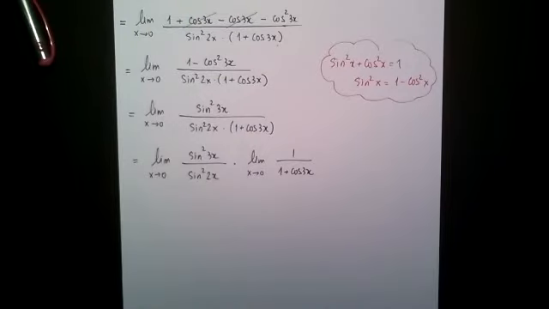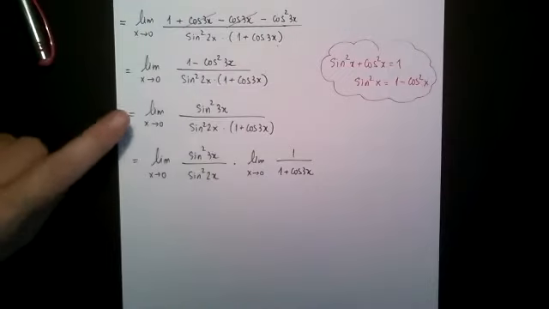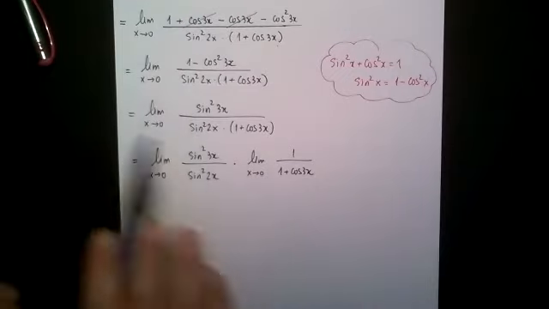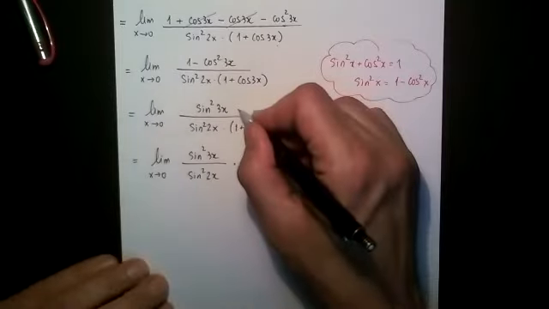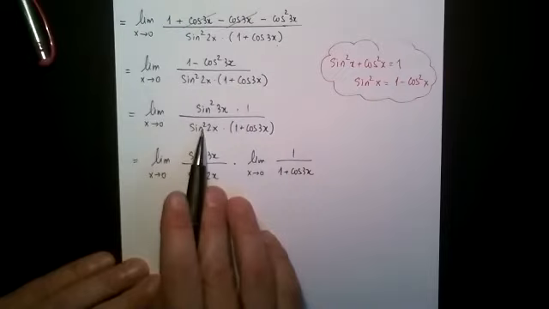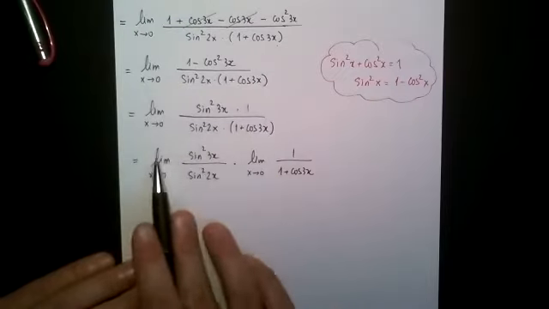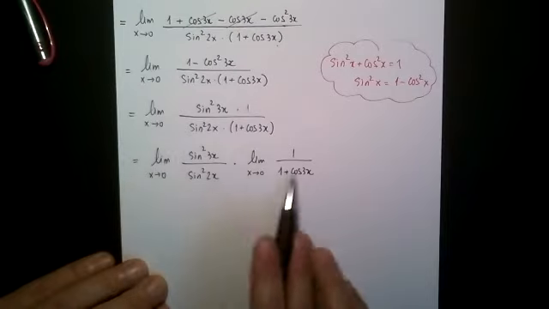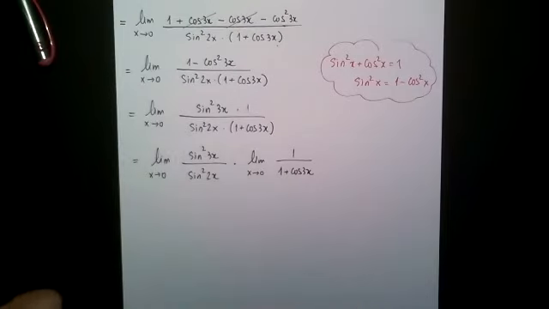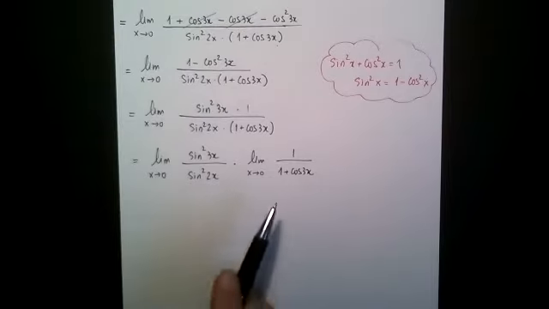Any questions? How did you get that? This last step. Yes. Okay, so this is like times 1, right? This is like times 1. So this over this times 1 over that. Right? This over this times 1. And then I just apply the limit on each of the terms, of the factors. Is that okay? Yeah. Okay, so let's see.